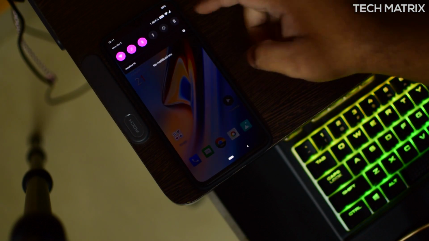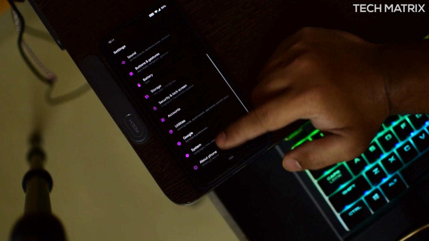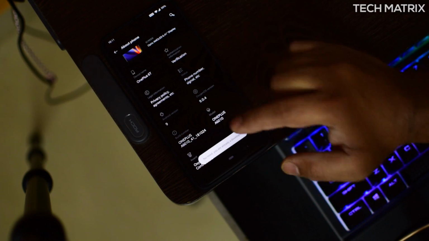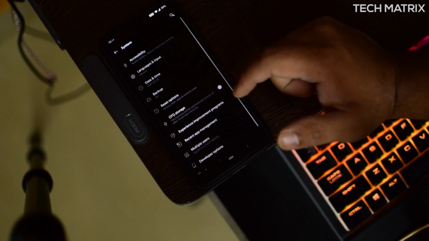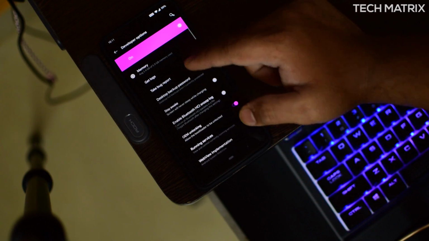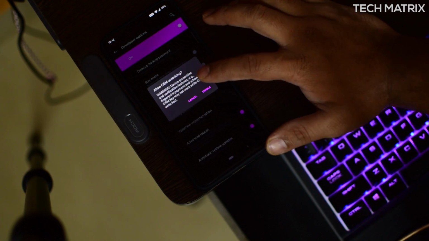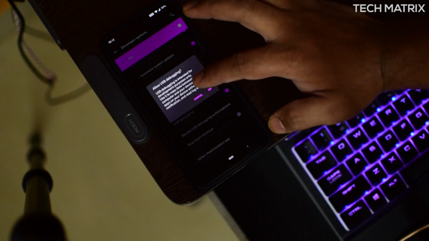And on your OnePlus 6T, click on settings, go into about phone and click on build number 7 times until you open up the developer options. And now go back and click on system and there you will see developer options opened up. And now click on OEM unlocking and put in your pattern or password. And below that you will also find USB debugging, enable that.